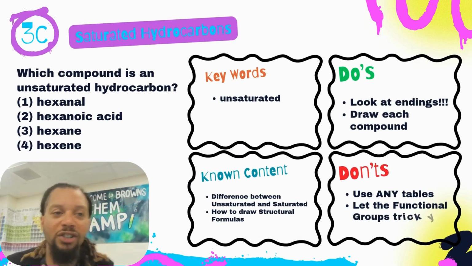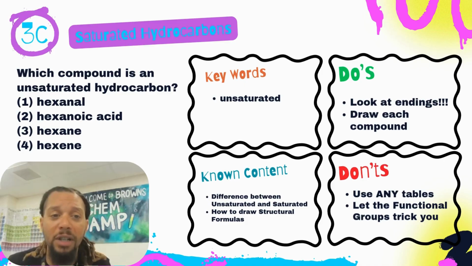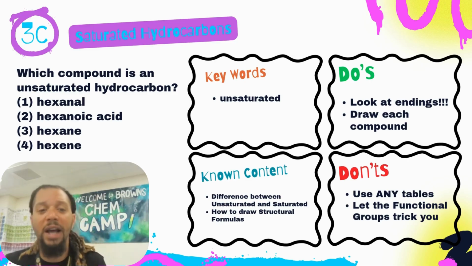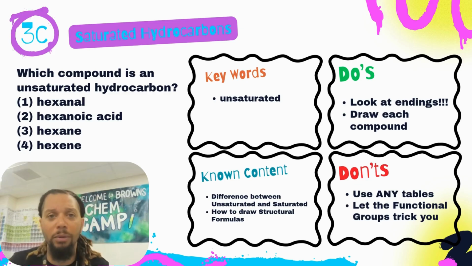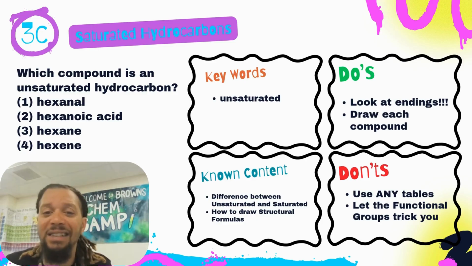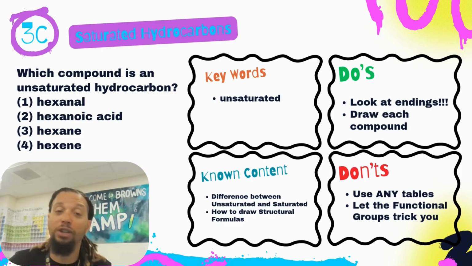In the next question, which compound is an unsaturated hydrocarbon? So again, keywords here, unsaturated and hydrocarbon. Again, the difference between unsaturated and saturated. And again, we have to know how to draw structural formulas, because that's how we're going to get these names turned into structural formulas that we can see. We're going to look at the endings and we're going to draw each compound. We're not going to use any tables, and don't let the functional groups trick you. They could trick you. They're not hydrocarbons. So let's work it out.